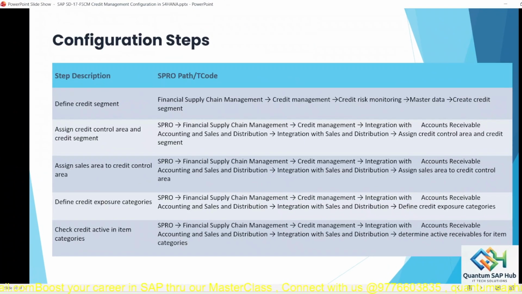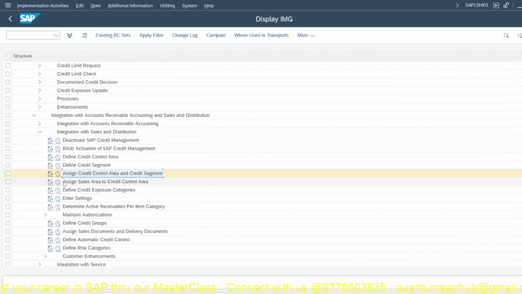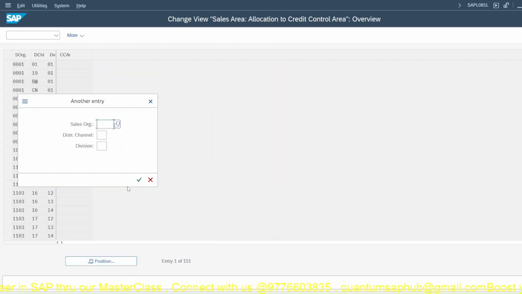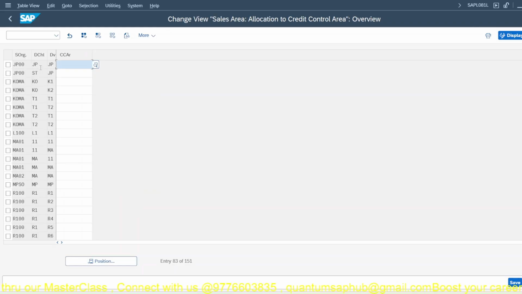Now next is you will go for assigning the sales area to control area. The next step here, our sales organization is 00, and here I can see this JP control area JPCA. Okay, I will just assign. If we need to assign this area to JPCA, that is also possible, or you can create a different.